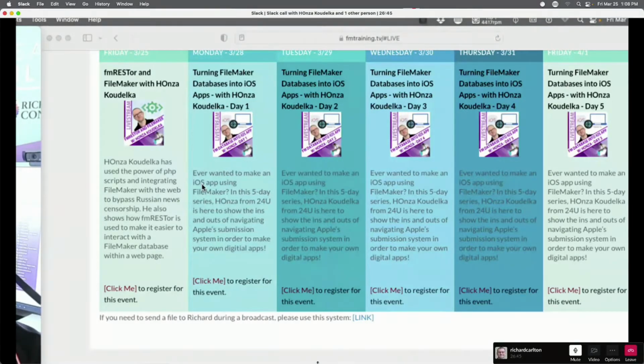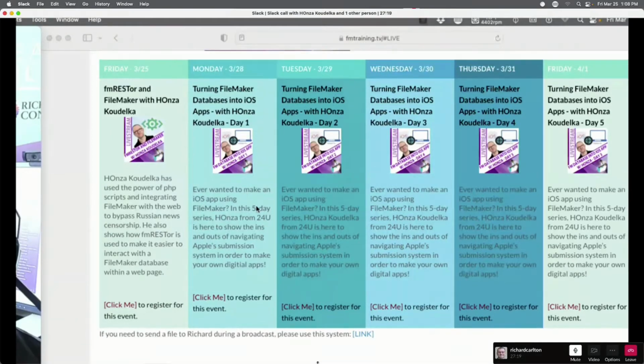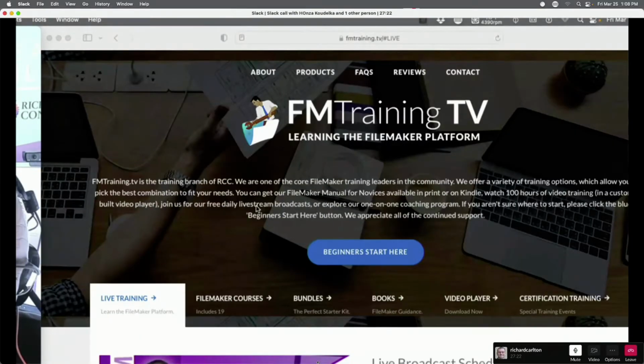A little bit conceptually, it's loosely similar to what LiveCode did, except LiveCode does it differently. And this is purely a Go app that you retune and build. In fact, HOnza has built an app that's interesting. It's a Wordle app. I don't use Wordle much, but a lot of people are playing the Wordle game, and it's some sort of Wordle solver. I'm not sure, so it'll be very interesting to see what he has going on with that. He has cooked and baked an app that's going in the App Store, and he submitted it, and they failed it, and he's going to resubmit it. So you're going to get all the information on that trial and error process.